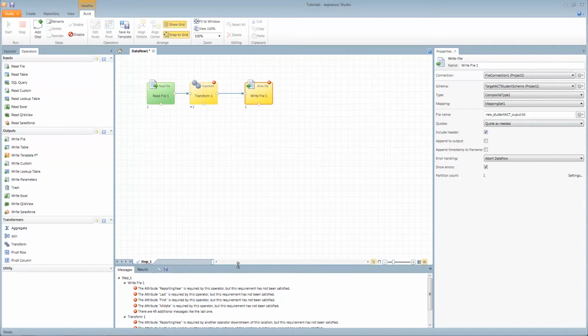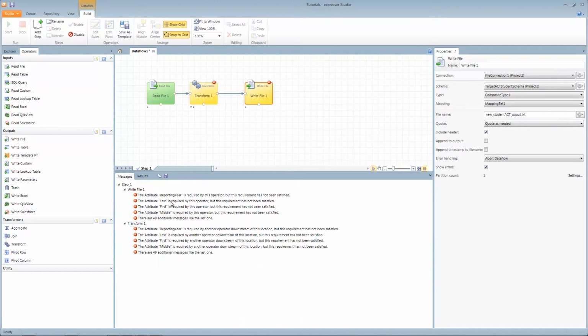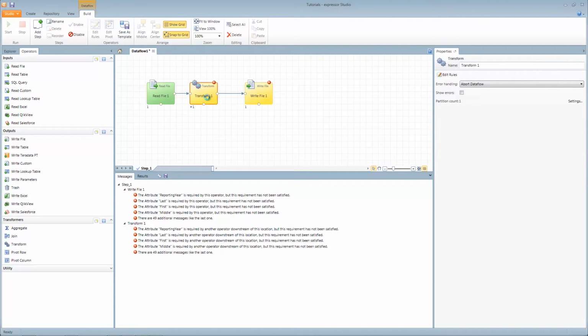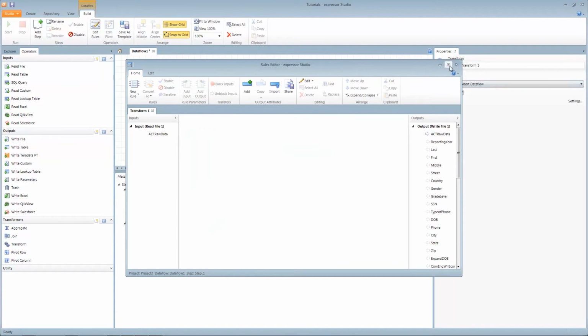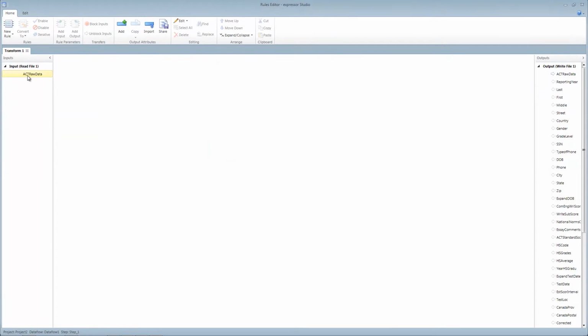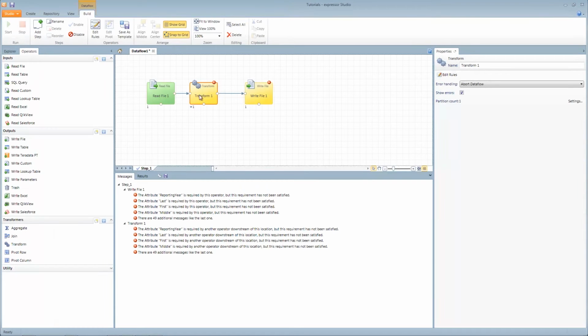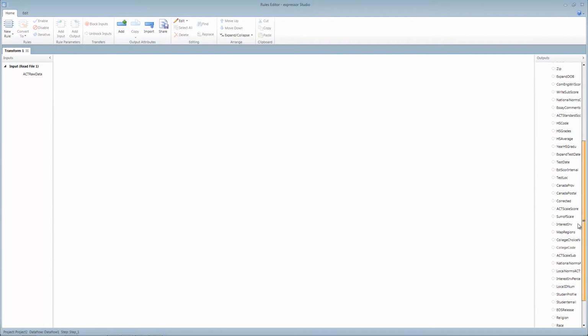Now you'll notice that the operations haven't satisfied those requirements because we have attributes that are coming from the read file and attributes coming out of the write file, and those have to be satisfied and match. And the way we do that is within the transform operator, because watch what happens when I open up the transform operator. What you're going to see is right now what's coming in is the single string of raw data, and what's being auto-propagated right now is the single string of raw data. But notice coming from the downstream attribute, downstream meaning going in this direction from the write file towards the transform, are all the attributes that we put in the target schema.